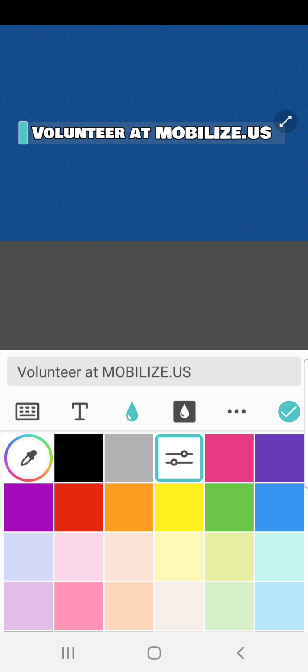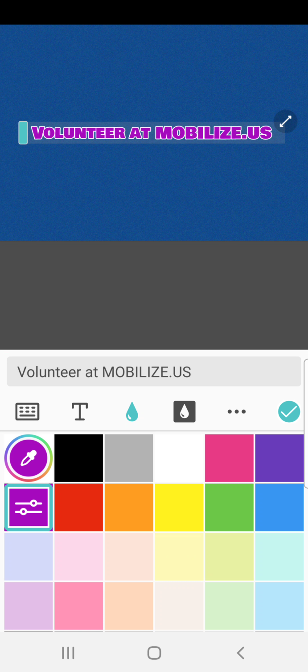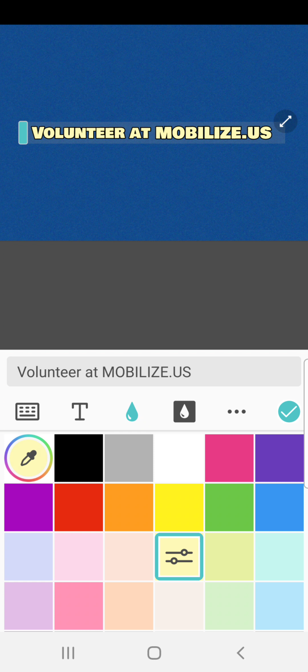And by the way, you can see that the outline, which I'll show you how to select in a minute, automatically generates for you. You can't control the color of the outline. So if you choose a light color, you'll have a dark outline, and if you choose a dark color, you get the white outline. Okay, so this is pretty good contrast there.